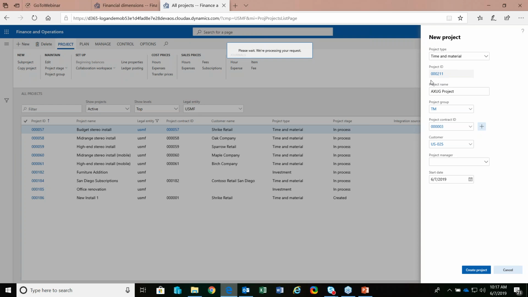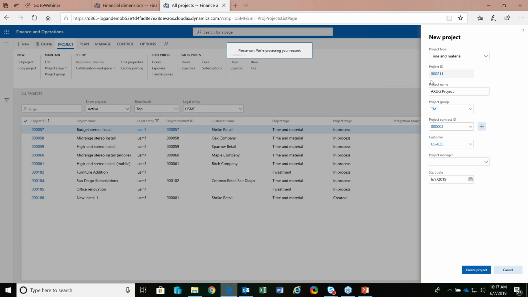And the powerful thing about this is that once you have that project ID on the project, then it will flow through to the transactions for that project. So you can see that project in your trial balance, and you know that your data is consistent because you know that the project ID will always be copied onto that project record.